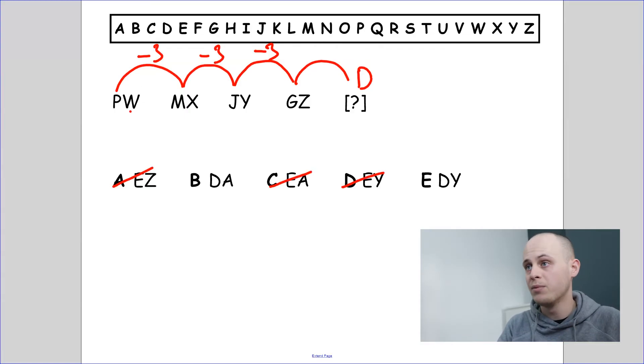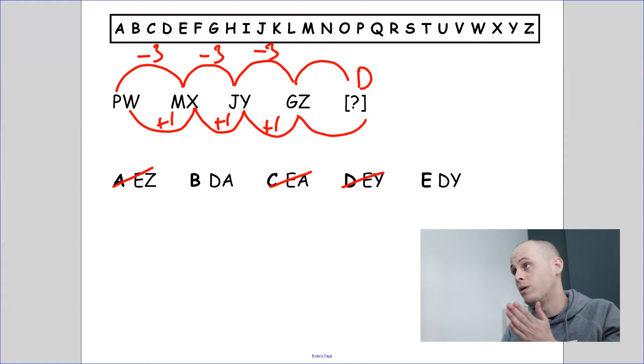Jumping straight into our second letter, W to X on our alphabet there shows a plus one. X to Y is plus one again. And Y to Z is a plus one again. So all we have to do is plus one to Z. Z, A, that's where we get our first problem. You might notice this is the end of the alphabet. Don't worry, there's a nice simple trick. When we get to the end, it just resets back to the beginning again and vice versa. So to plus one to Z, it goes off the end, comes back around to A. The answer is going to be A. Now we're looking for that, it's B or E. Quite clearly, the answer is B. And we can move on.